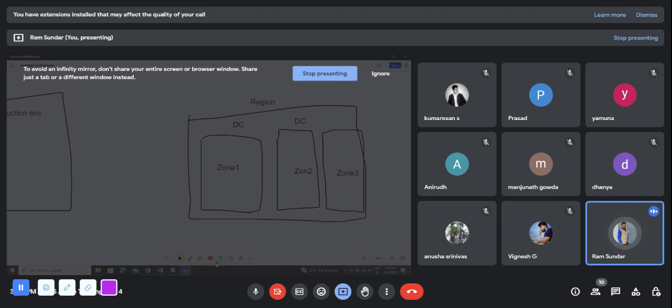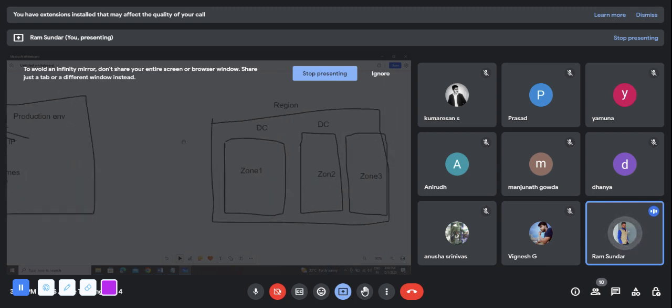Now how the zone concept works: when you create a virtual machine, for example, this is the virtual machine, and you go with the high availability option, zone.